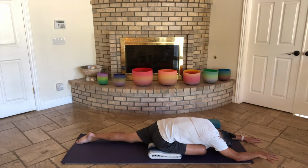Here's a posture where we can feel the weight of the body. So feel the force of gravity. Surrender to it. We don't need to hold ourselves up. And breathe. And with each exhale, you can feel you're releasing tension. Again, some of these poses you can stay longer, but we're just staying for a couple of minutes.